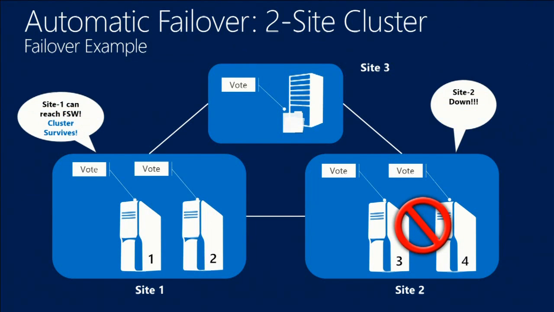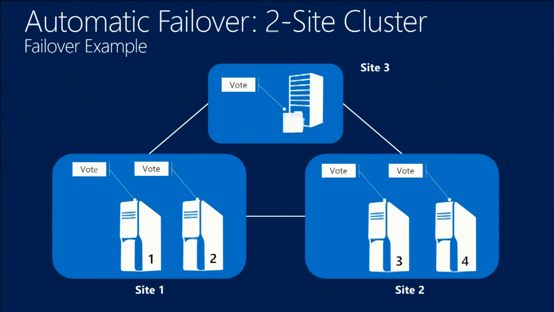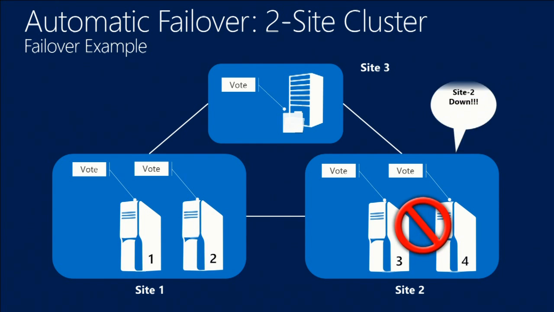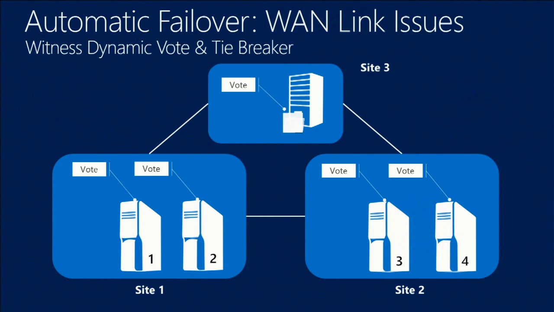That's just an example where I have 2 sites configured with a file share witness in my third separate site. And I have all the nodes actually have votes. Since I have equal number of nodes in the cluster in both the sites, the total's even, so cluster gives the file share witness vote. So everything's good. If my site 2 goes down, the cluster still survives on site 1.